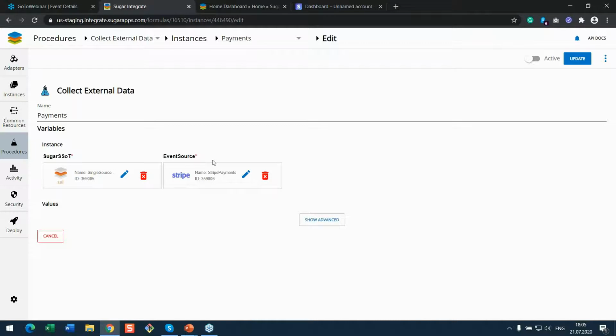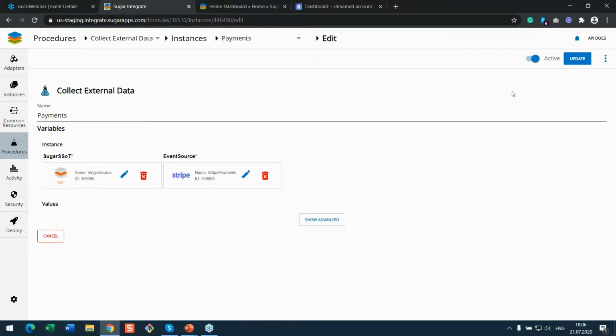So the event source, which is Stripe, where we are going to listen for events, and then the destination, our single source of truth, which is SugarCell, where all these payments should be stored. And that's it. Actually activated, and starting from now, everything that happens in Stripe will go directly to Sugar.